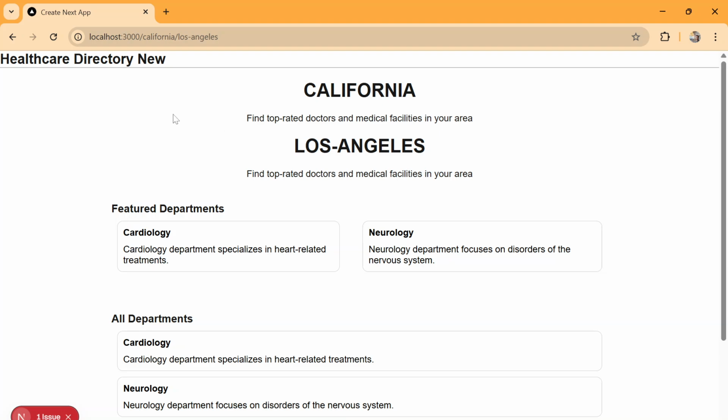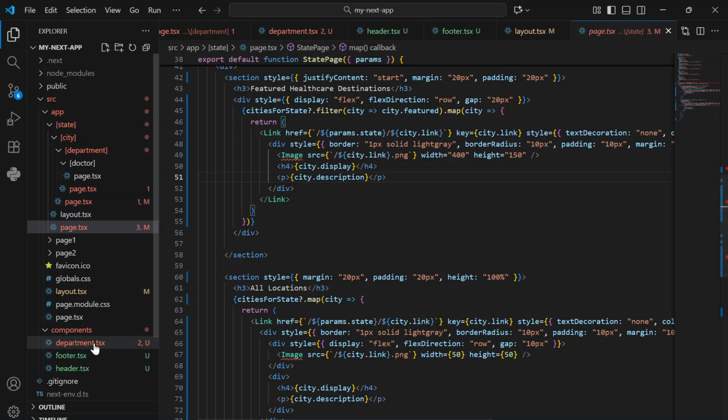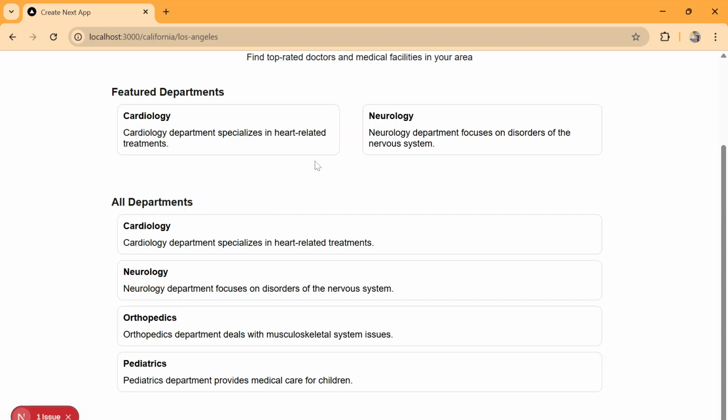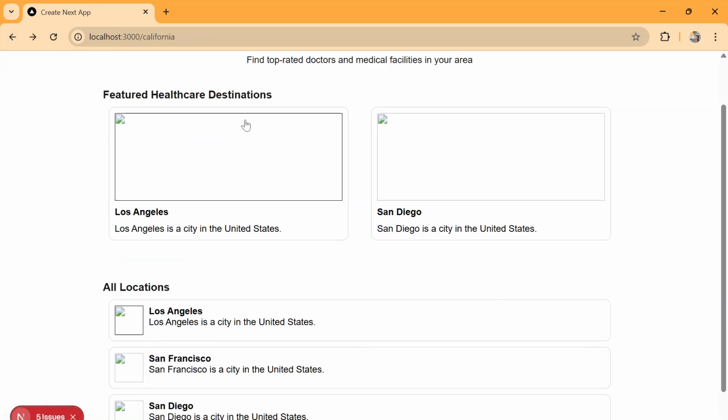So here in this department card, everything was the same. Okay, so we created a department card and used it at both places. But if I go here, now in this city card, you can see things are the same, like we have image, title, description, image, title, description. Here also we have image, title, description.